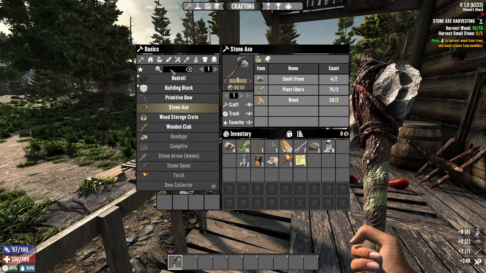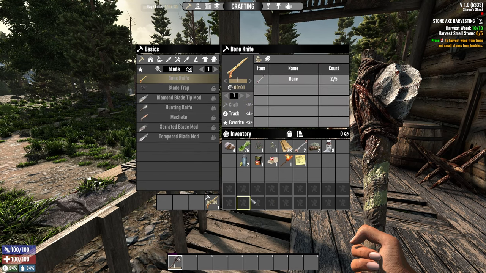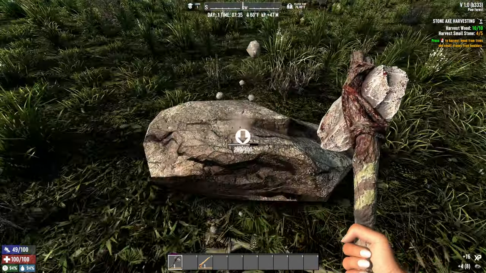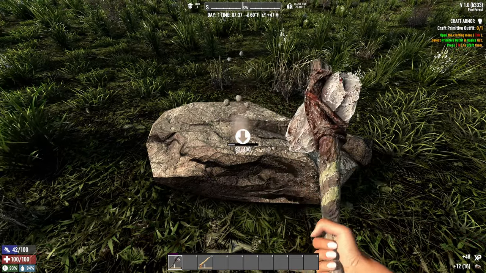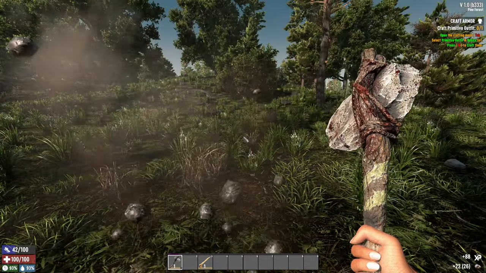Oh, that gave me bones. Bone knife. Let's get harvest small stones. Is there a rock? There's a rock. But yeah, I may spend my time living out in the wilderness. Things are probably going to be extremely dangerous from this point forward. As I said, it's max difficulty.